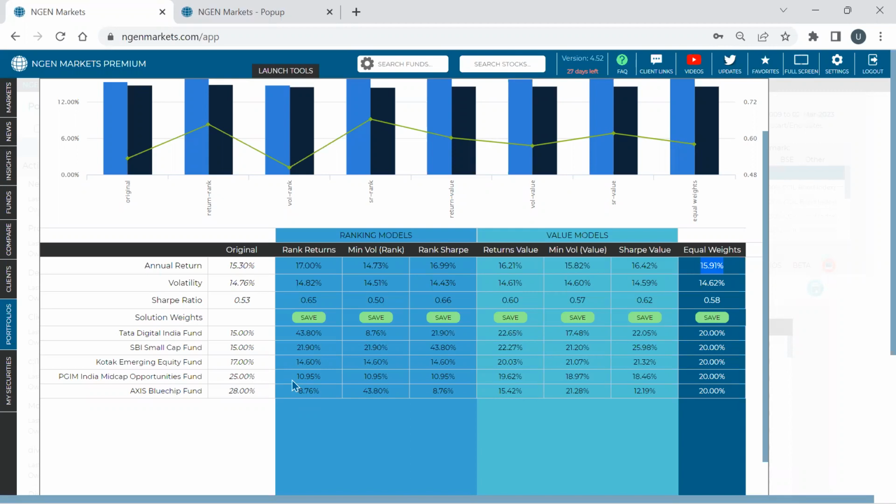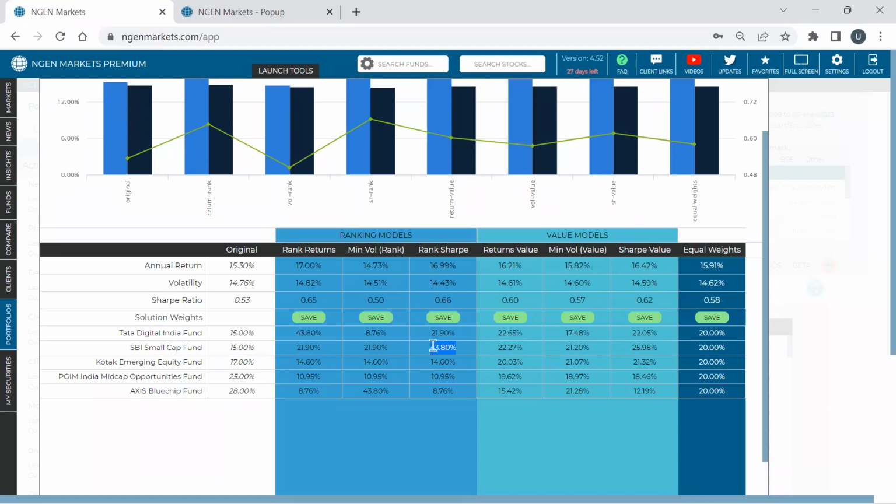The ranking model, what it does is it takes the 5 funds and creates a literal rank, meaning first, second, third, fourth, fifth. Rank them according to their returns. So either return or volatility. Volatility will be ranked opposite, because the lower volatility is the first one. Sharpe is just like return. The higher Sharpe, the better Sharpe. Okay. So I understand about the ranking models.